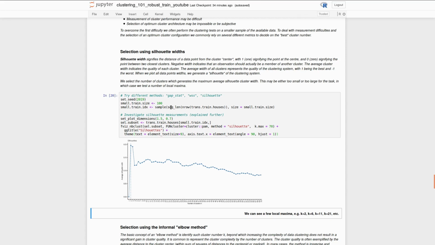So we can then create silhouette measurements not for individual data points but for clusters. We take the average silhouette measure for clusters, and then we could take the average silhouette measure for the whole clustering system. This is what we see here. Depending on the number of clusters, we calculate the average silhouette measure for the entire clustering system. According to this, it looks like two clusters have the greatest silhouette measure. Okay, it's the optimum.